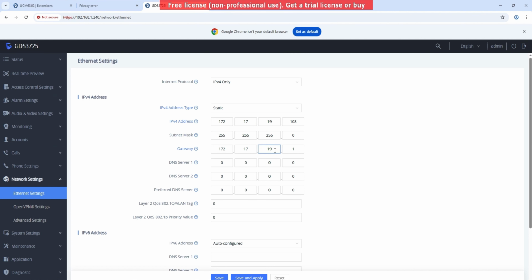And 10.200. After I configure the IP, this device also should be registered and should show in the PBX server as active or registered.